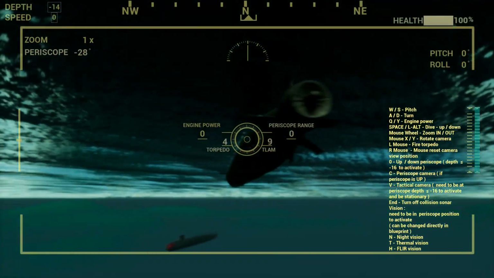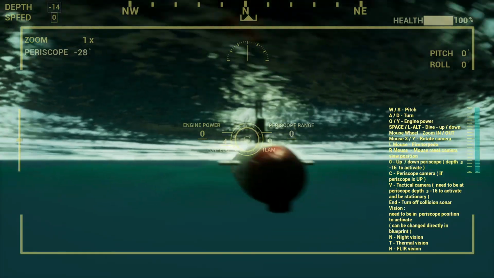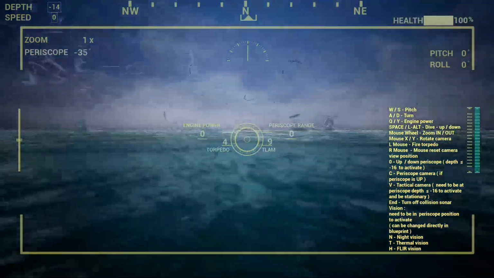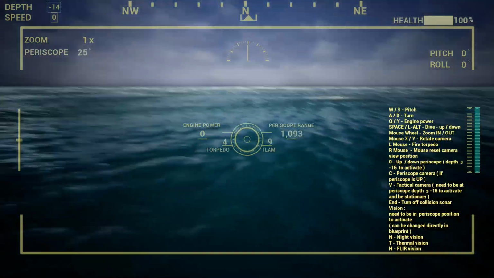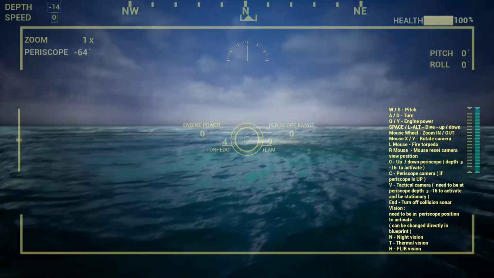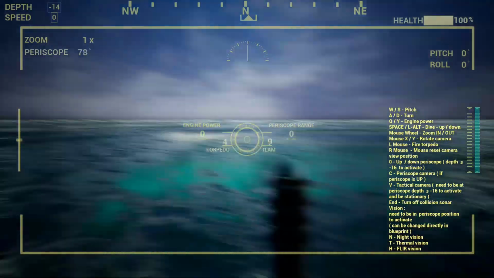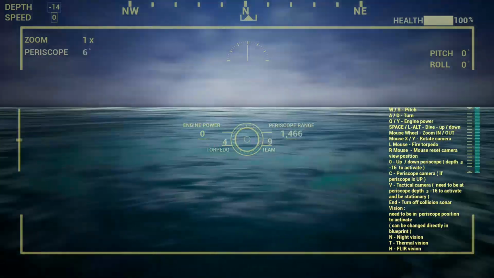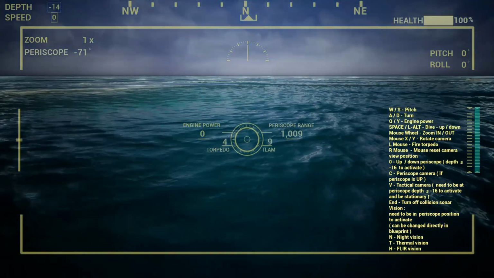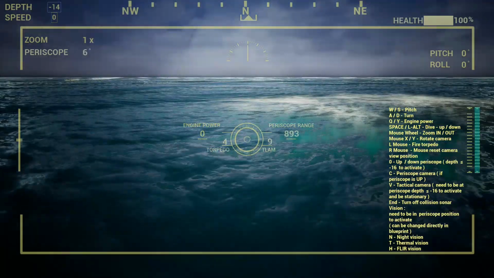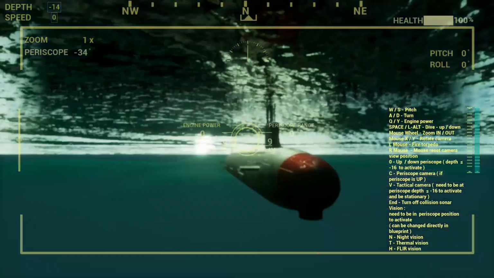So yeah, guys, now let's take a look at the torpedoes. We have 4 torpedo tubes, and you can fire them only in this position or at periscope range. Periscope range also has some additional things like rotation. We have a zoom, and yeah, it can be a pretty useful thing. Currently it does not track water, but you can do it in your level. It only tracks the terrain, so we have this result here.